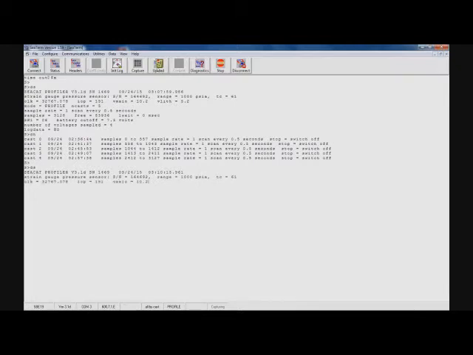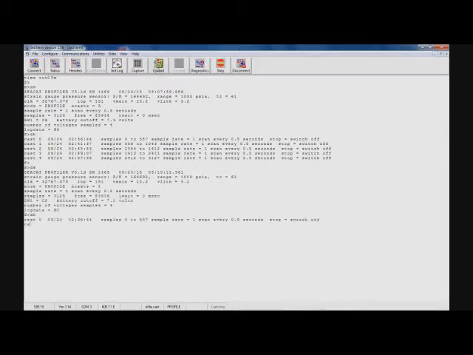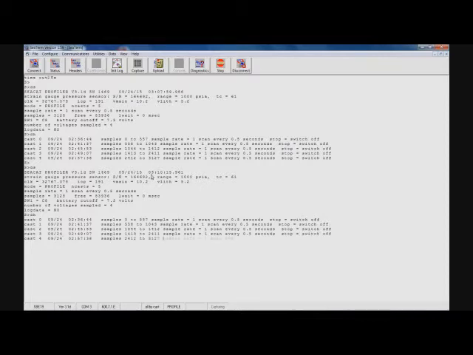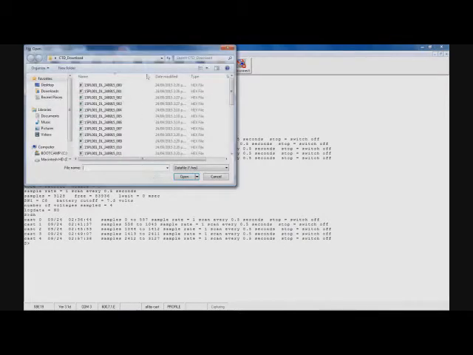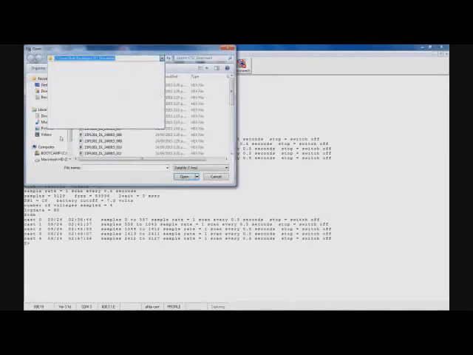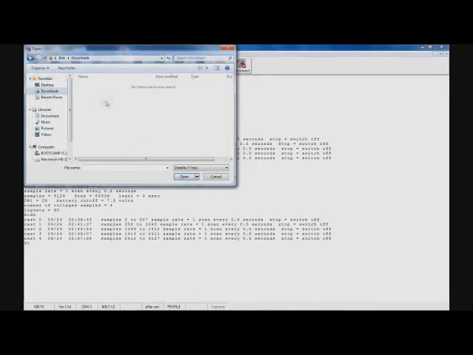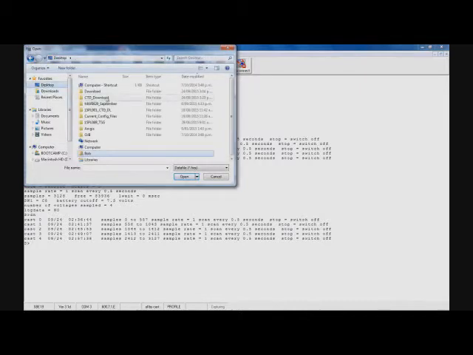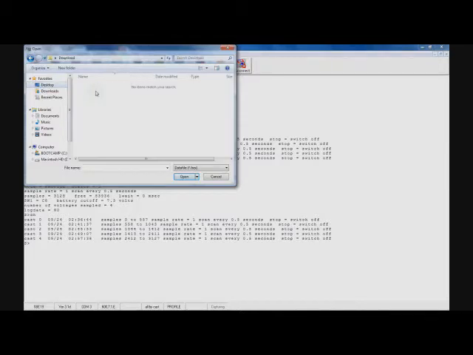We'll just wait for that to do its thing. Now we select the folder where we want to save the data. We'll just save it to a folder on the desktop today. And then you want to give it a file name.